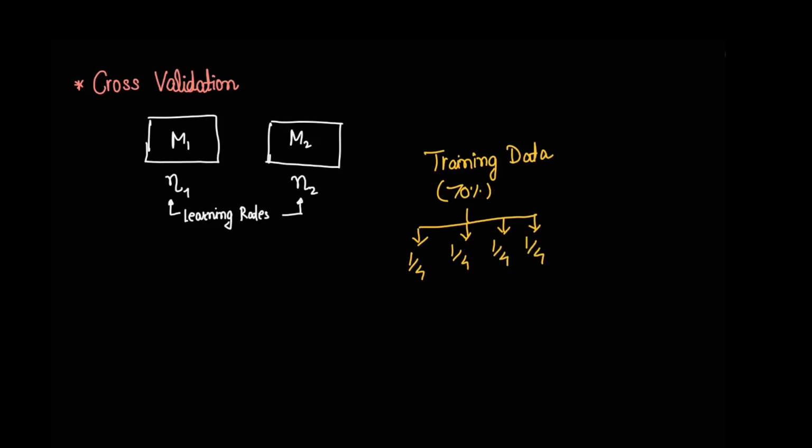Now, what we will do at a time for 100, we have 100 of these models. We'll train them on any 3 parts and do the testing on any one part. Like we train on this and we test on this. Then suppose we train on this, we test on this, and so on. Now, this will allow us to get a good optimal value for the learning rate. And when we have finally deduced a good value, we finally train one last model with that particular learning rate, and then we check generalization just one time on the testing data set.